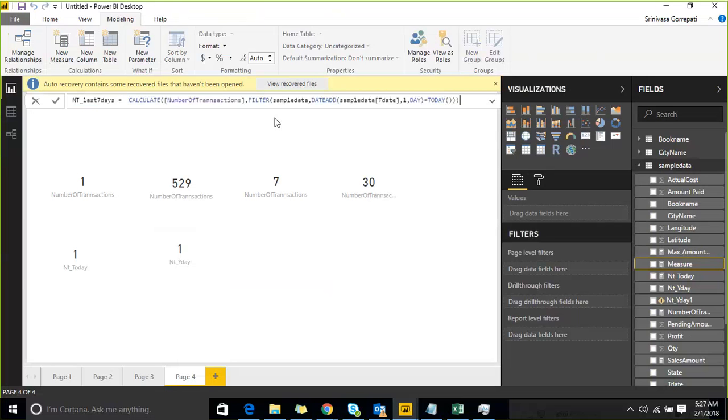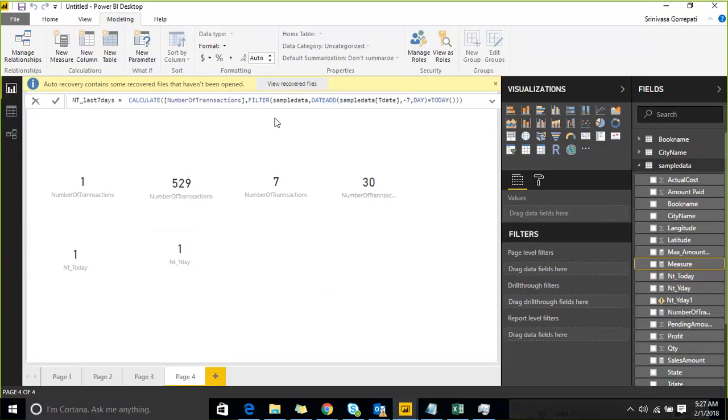Here we are going to filter a table, because I want to give only last 7 days information to the CALCULATE function. So here DATEADD of the date column with -7; -7 is going to give the 7 days data.